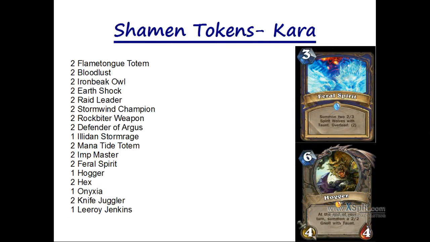They just burn you to death. So, rounding out top 8, we have Shaman Tokens. This is similar to the 4th place deck, but that was Paladin tokens. Shaman tokens is a very interesting version of the same archetype because it has many of the same cards, but has Hex to deal with big stuff and Feral Spirits to trigger Knife Juggler twice. And this version ran Earthshocks and Raid Leaders to deal with things, and Raid Leader to buff all the tokens.